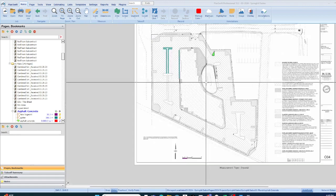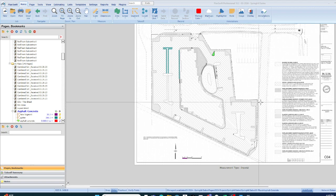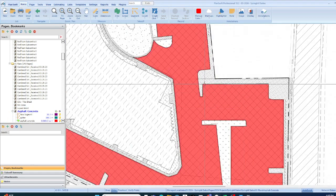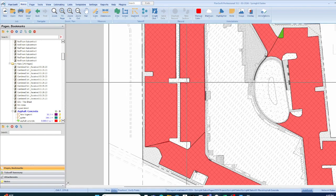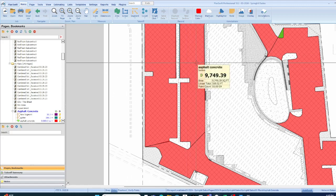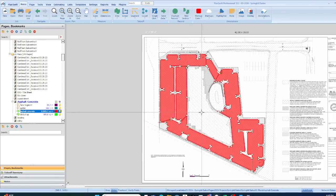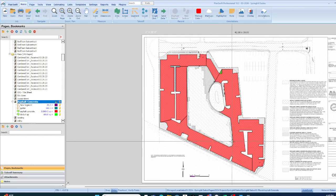Okay, and on this one I already completed the asphalt takeoff, thinking I had the recording up, and I didn't. So this time, I'll show you what I did in the last video you didn't see: in a one-step process, I started here and just clicked all the way around until I got my 50,000 square feet. Oh no, in total we have 81,000 square feet of concrete. Okay, so now I'm going to do the same thing with our walkways.